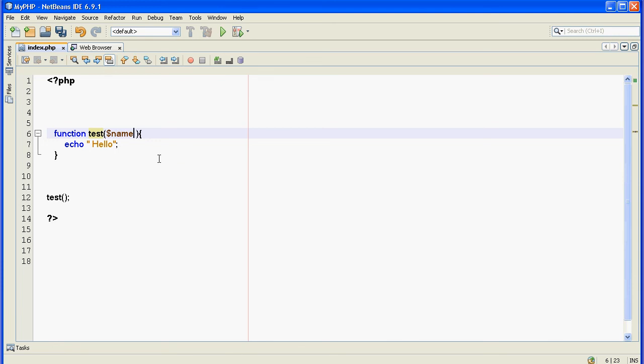Because it's only one parameter here, but I said I can add as many parameters as I want, if there are more than one parameter I can also do it, but I have to use a comma between the parameters. Now I want to call this function. Because this function has a parameter, I said to the function you should have this parameter. If I run this script now, I will have an error. Let's run it.